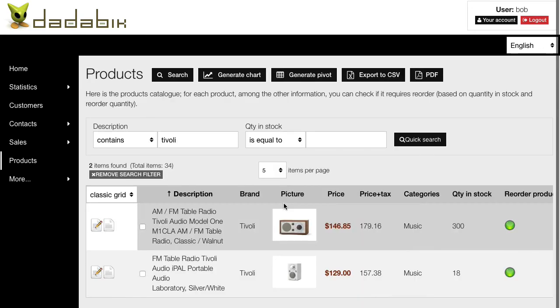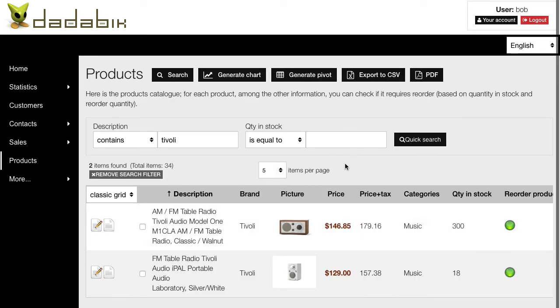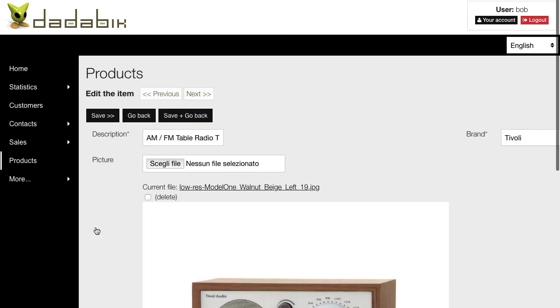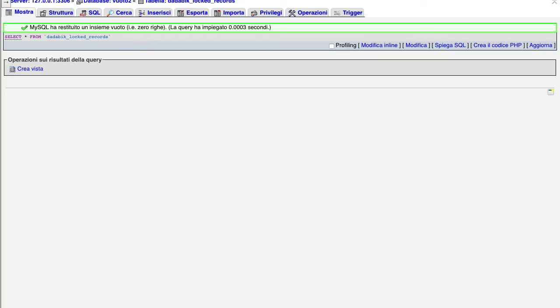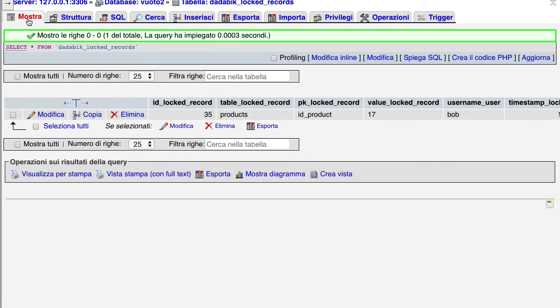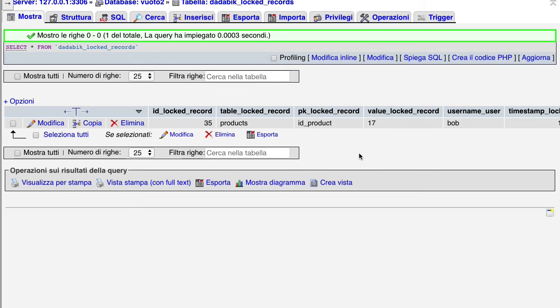Maybe it is interesting to see what happens behind the scenes when I enter a record in edit mode. Let's say that Bob entered this record. In phpMyAdmin, in the table DaDaBIK locked records, let's refresh it. As you can see, we now have a record representing a lock.